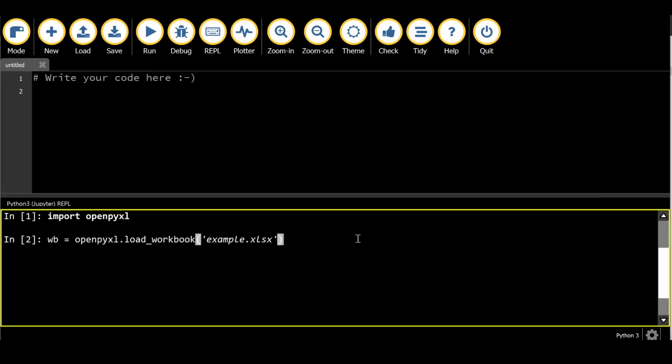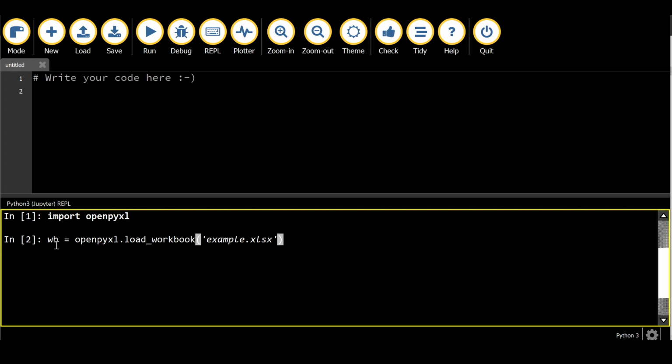To do that, we need to start out by actually opening or loading our workbook, meaning our Excel spreadsheet. We're going to call the load_workbook function, and we're going to pass the name of the Excel spreadsheet to it. And for this to work, it's important to actually move that Excel spreadsheet over to the folder that we're using with the new code editor, and then we can open it properly.